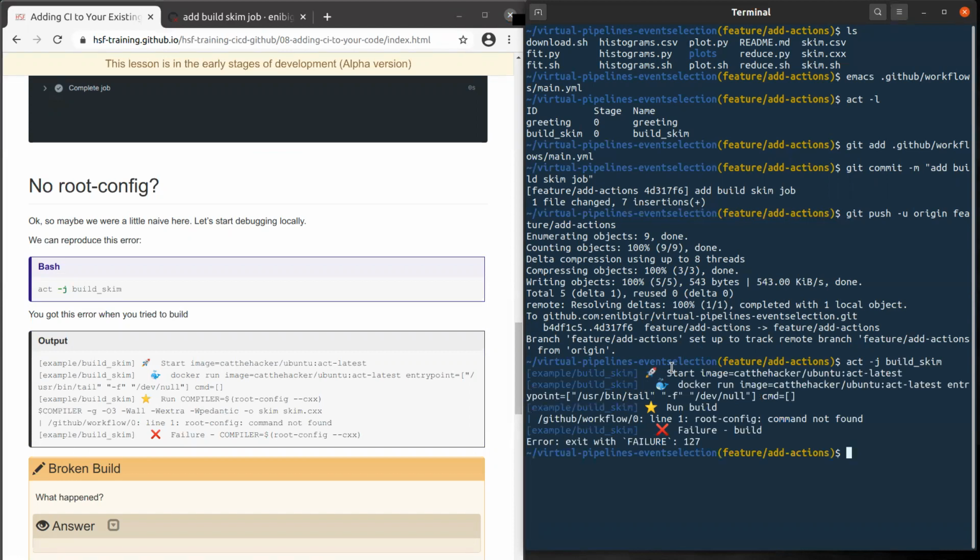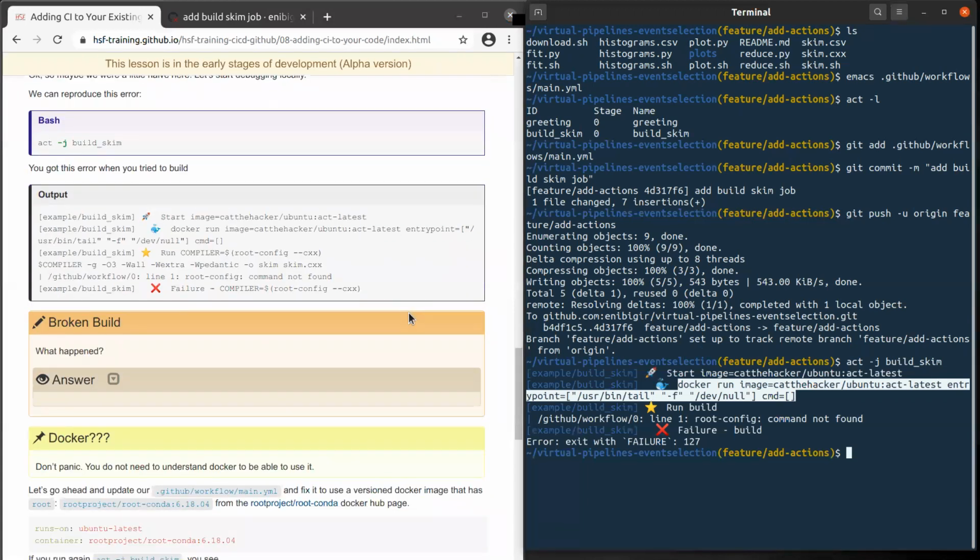So we can see that we can reproduce the error. We could have checked this before. But okay, now you can see that this is not known in this Docker image. Which means we need to find a proper image that has ROOT on it.